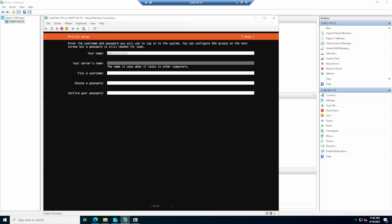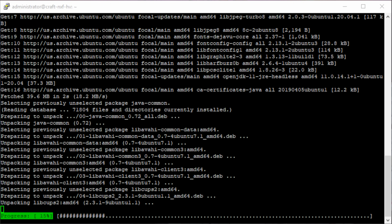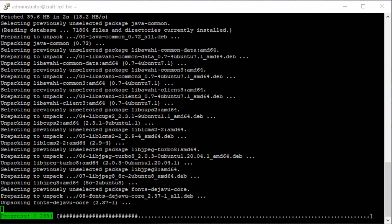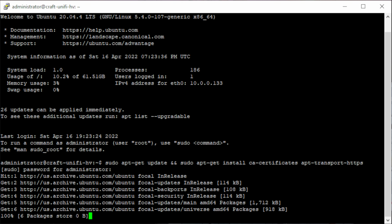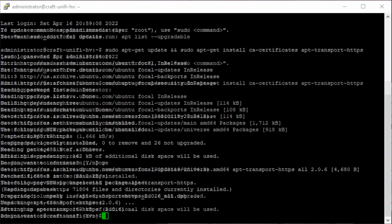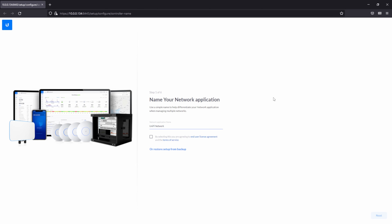Even though we're running Windows Server 2022 and Hyper-V, you're not limited to just Windows virtual machines. For the next two services, I'll be installing Ubuntu Server 20.04. The next service is a UniFi controller for wireless access points and security cameras. The installation is pretty much cut and paste from the UniFi website. Create a new VM and install Ubuntu 20.04 from an ISO. Start with apt update and apt upgrade, then install the packages ca-certificates, apt-transport-https, and OpenJDK 8 Java Runtime. Then add UniFi to your repository list, download UniFi's trusted keys, and install UniFi. A controller for a small office needs modest resources — I've allocated 8GB of memory and 8 CPU threads.